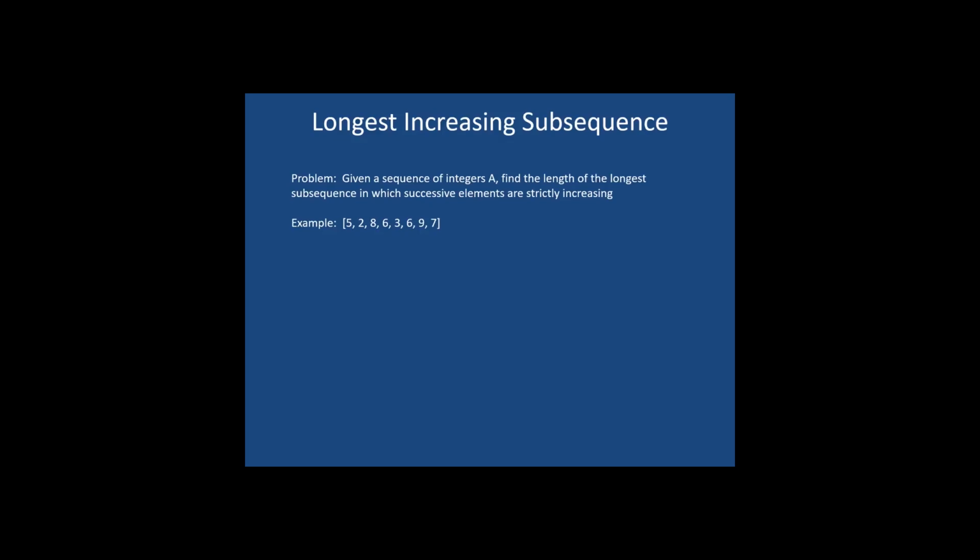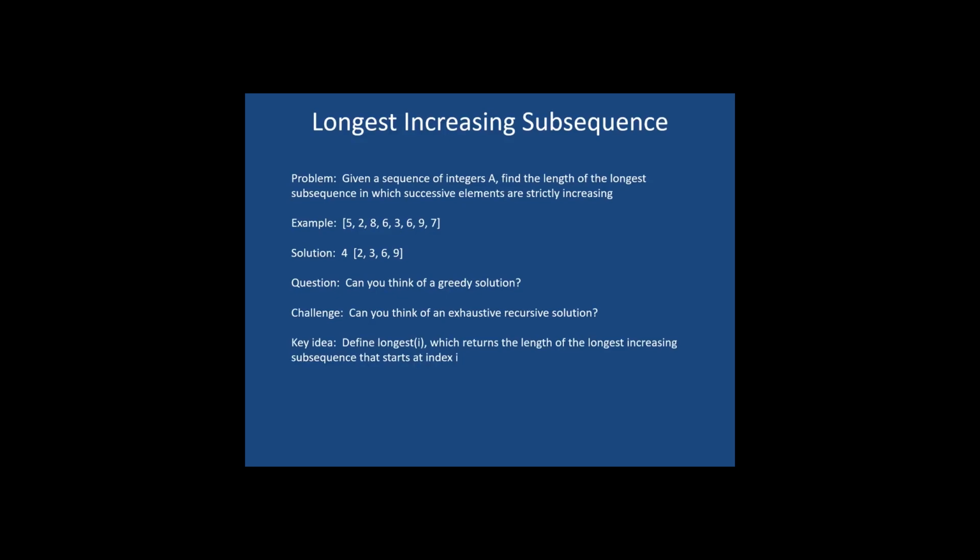So what we decided was the longest increasing subsequence of this one here is 2, 3, 6, 7, or 2, 3, 6, 9. In any case, the length is 4. So the longest you can get is 4. And I can't think of a greedy solution. I can think of an exhaustive recursive solution. And that's what we looked at last time.